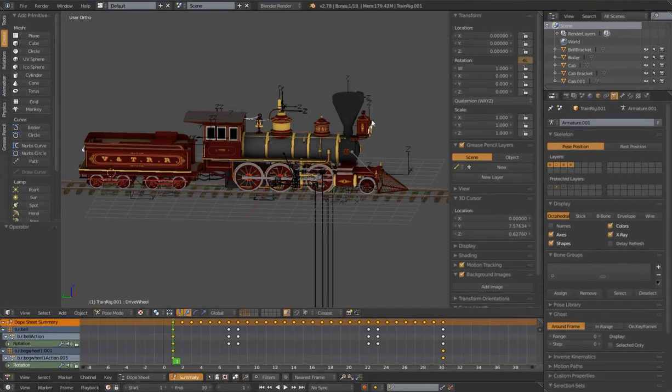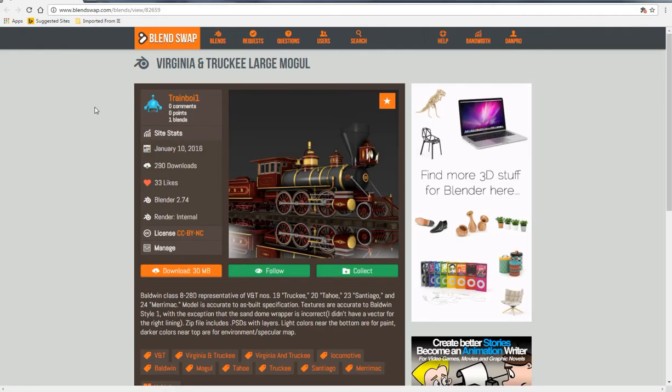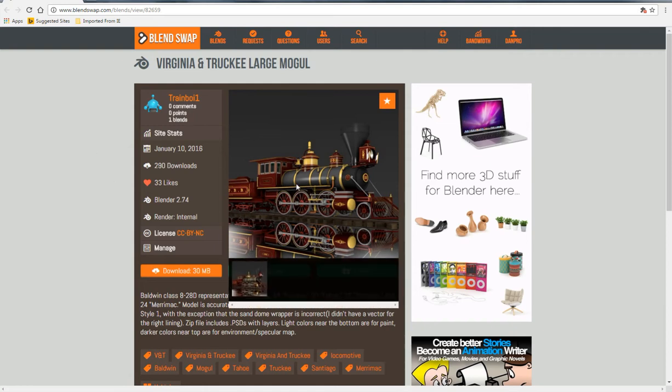I just want to play this animation here. This is a great model and rig that was created by Trainboy1. I found this on blendswap.com. Like I said, this thing is absolutely beautiful. I believe he modeled everything to real world size, and everything moves and works like you would expect. He did all the texturing. So I just want to make sure that you know that he did all the hard work.